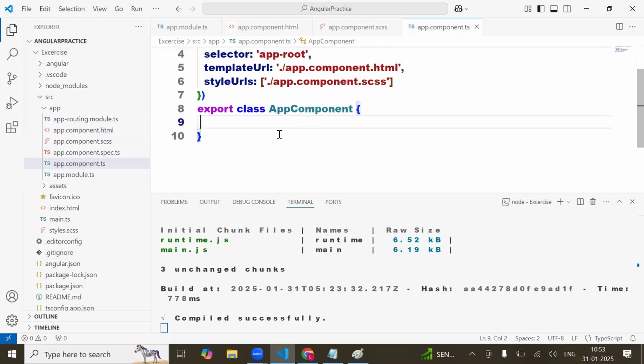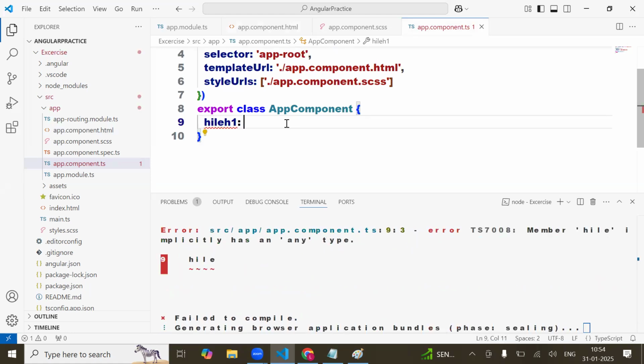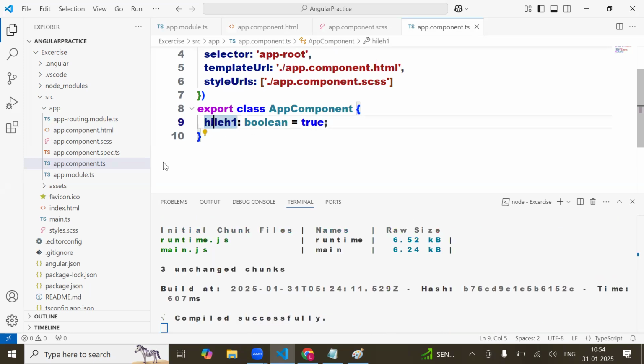First, you go here and write hideH1 colon boolean equal to true. I created a variable hideH1. I'm hiding the h1 tag.